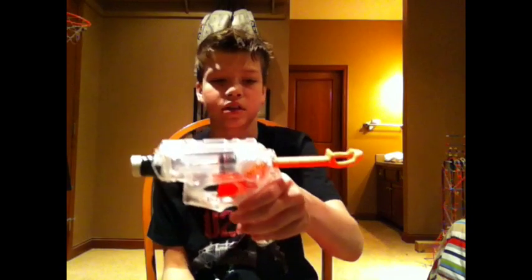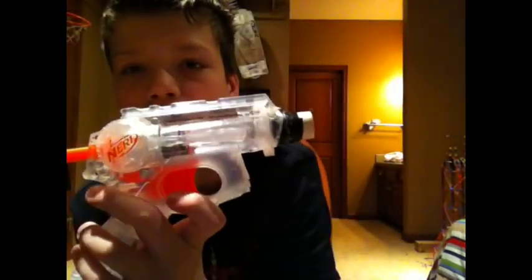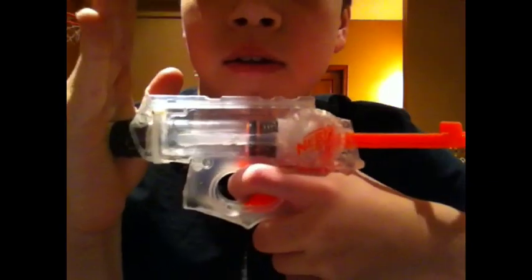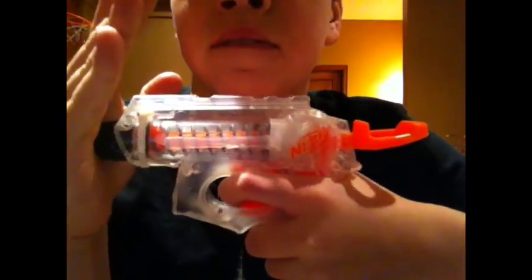One thing about this is it has more draw. I'll show you that it has completely full compression — you can see that the spring coils are touching. I can't even get one bit more out of it. So then I did a skill test. It's okay — just average for a Night Finder.